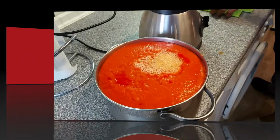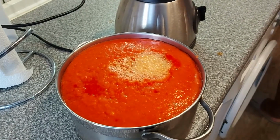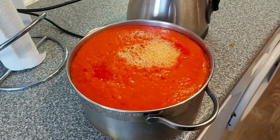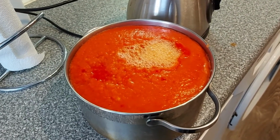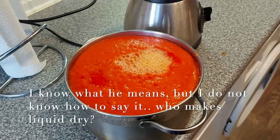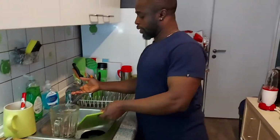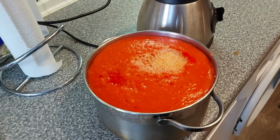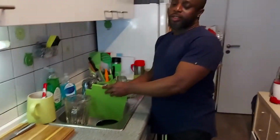Pepper. He goes through a process of boiling it, which really takes a lot of time, because he wants to dry it up. You want to do what, babe? To make it dry, so that it's a kind of preservation. So when you boil it like that, then the water dries.